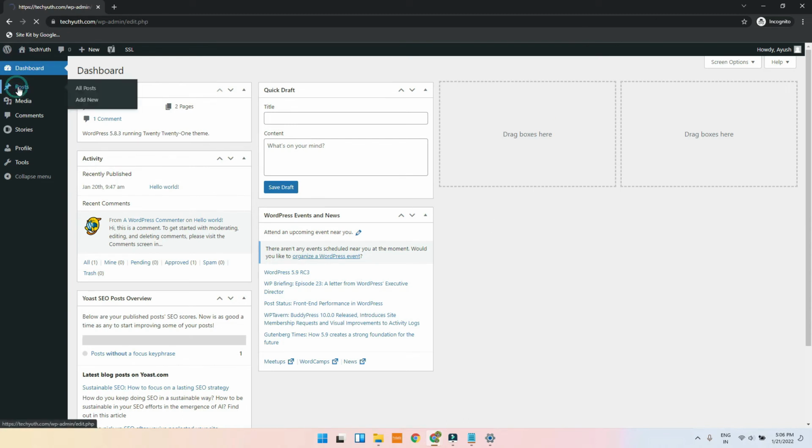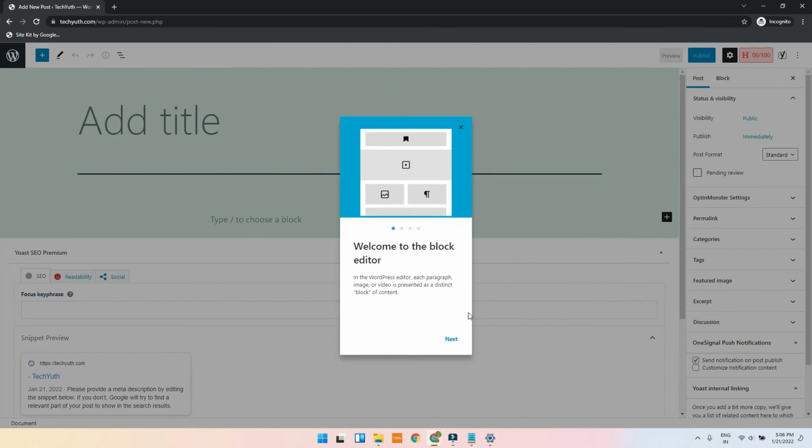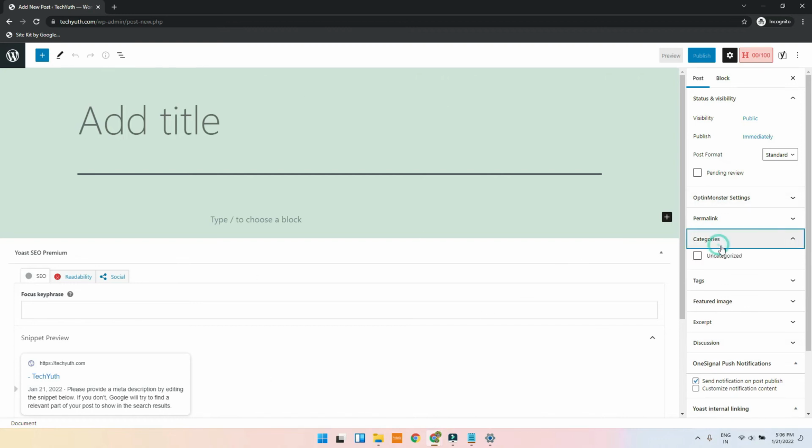So let me show you. If I go on post and click on add new post, here is the basic difference between administrator and author, right? Here in the categories he can only check the particular categories and cannot add a new category.